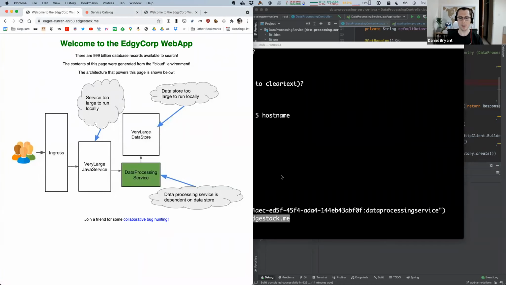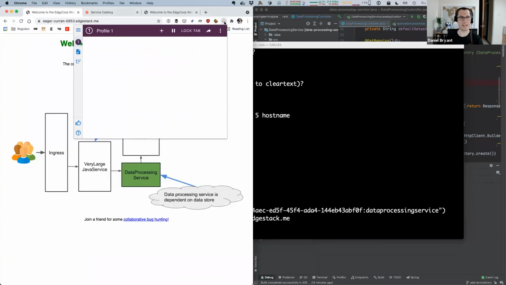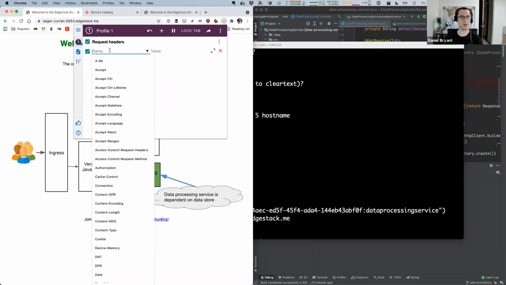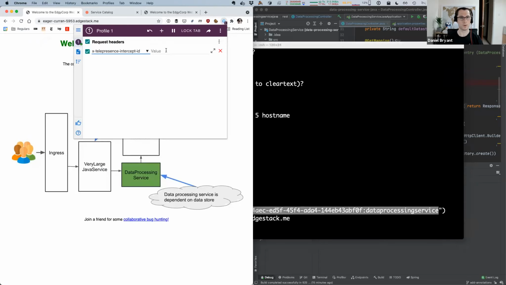local machine. But you'll notice in the config that Telepresence tells us what it's doing. This preview URL is using Ambassador Cloud to automatically bake in an X-Telepresence-Intercept-ID header with this value. So if I take X-Telepresence-Intercept-ID, I can set a header, fingers crossed. Request header, I'll put X-Telepresence-Intercept-ID, take my UID there, and pop this one in here.